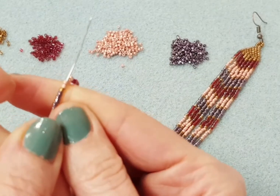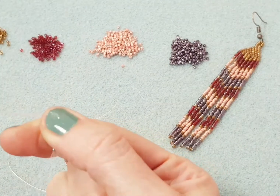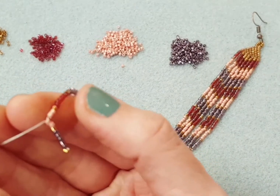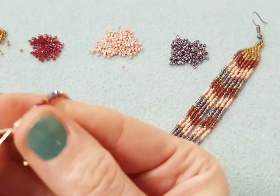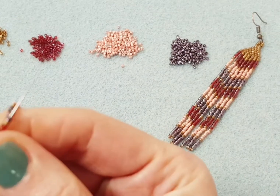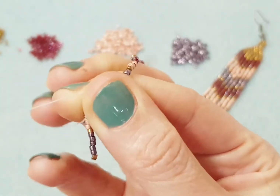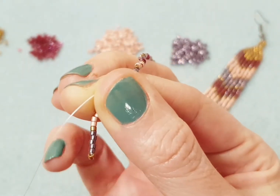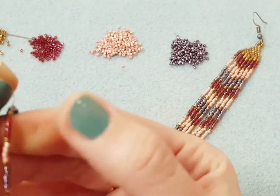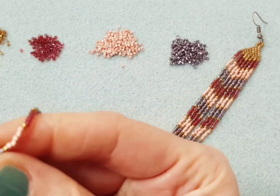Now, you won't be able to pick them up all together because your needle isn't long enough, so just keep working through small groups of fringe. Make sure you pick up all the beads that are on the string in the correct order. You don't want to miss a bead. I pick up more or less 7 or 8 beads altogether. There you go. Pay attention that you don't get caught with your thread on anything while you're doing this. The tension we're going to think about at the end. So just pass through the beads. Don't worry about the tension for now.